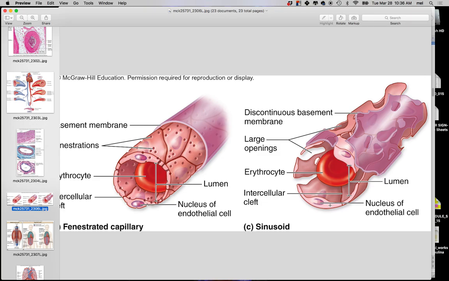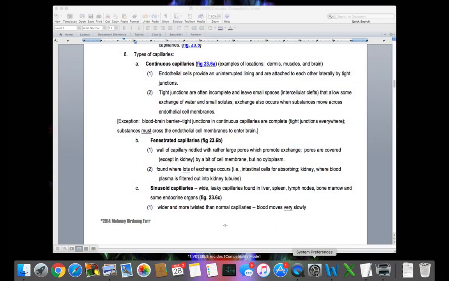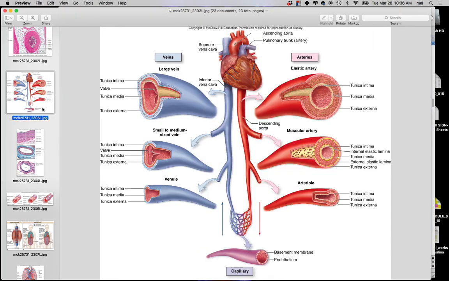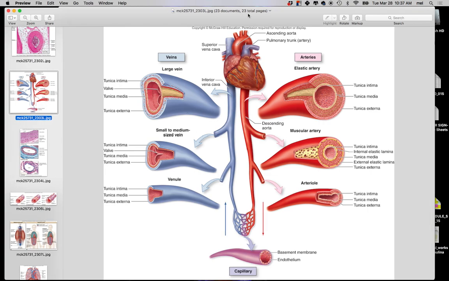All right, so last type of vessel to talk about is the venules and veins. And a venule, by the way, is just a really small vein. And these guys are never named either. They're about the size of an arteriole, sometimes a little bit bigger, a little smaller. They don't have individual names. They're just a small vein. And then we move up to these smaller, medium-sized veins. That would be like the brachial or the radial vein or whatever. And then we have these big veins like the superior and inferior vena cava, right? Okay, so what's true about veins, we already know they're thinner walled and all that business.